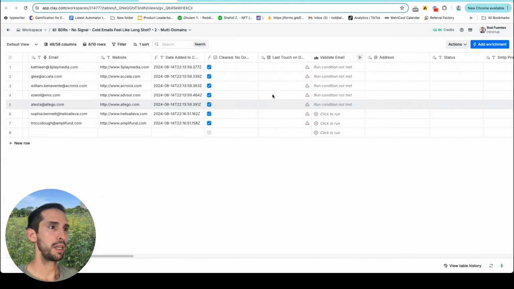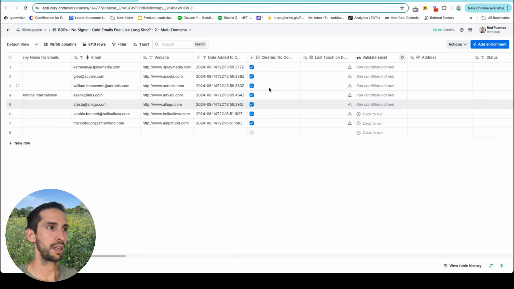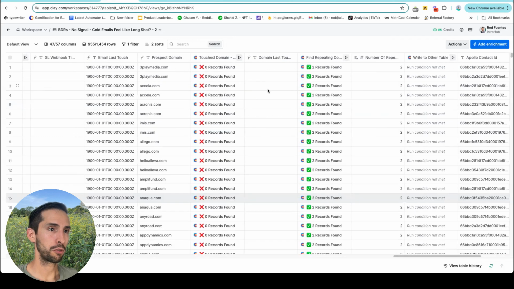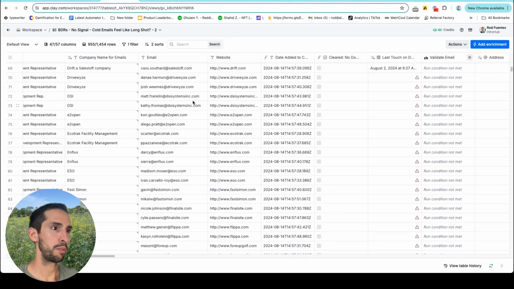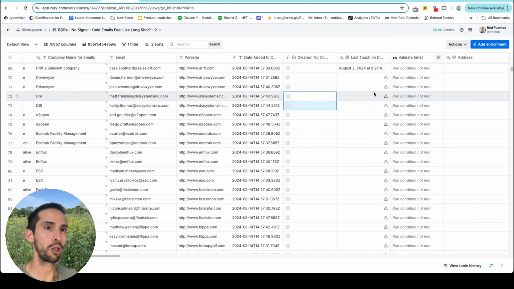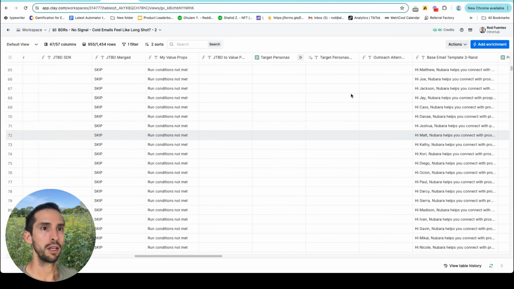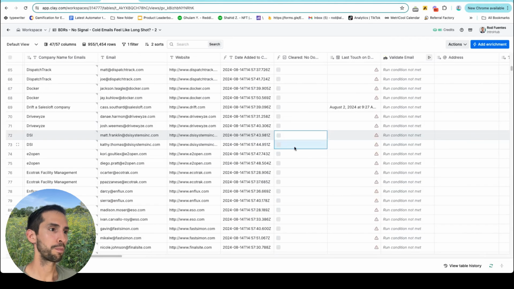So what that means for me is that the cleared check is going to pass, and it's going to pass at 1 prospect per company, unlike the master list, going back to that again, which has all the check marks off because I could see that the system is trying to contact 2 prospects per company, and therefore I haven't cleared it. And none of the additional automations that I've set up, such as email validation, personas, ChatGPT written messages, will run, so that I don't use credits, of course.